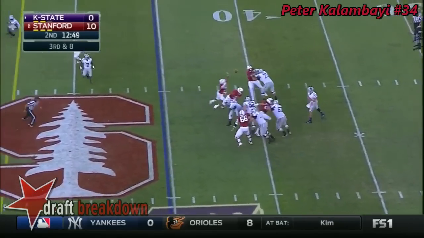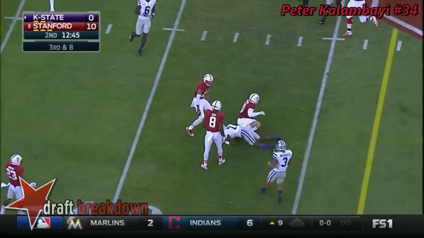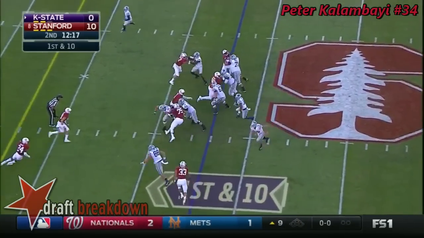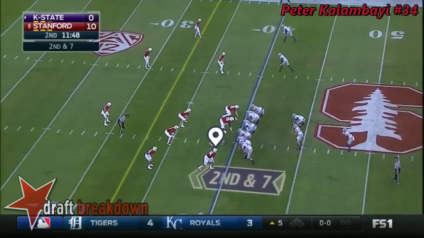Ertz over the middle. Caught. First down, Kansas State. Nicely done, Isaiah Soup. And they hand it off to Silliman. Tries to break it back. Not a lot of room. 7 at the 40.